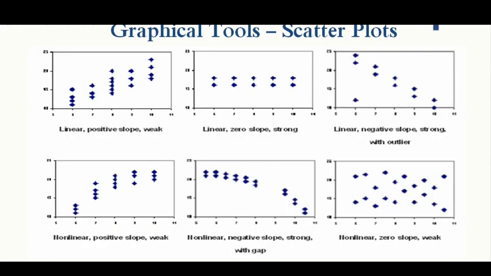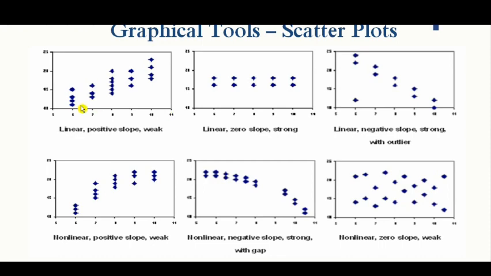Scatter plots tell us about the relationship between two or more variables. You have one variable on one axis, another variable on another axis. Imagine that on the x-axis you have height, on the y-axis you have weight of a person. Then obviously you see that the data points go like this: as height goes on increasing, the weight also increases.